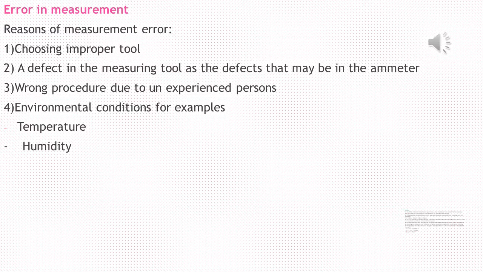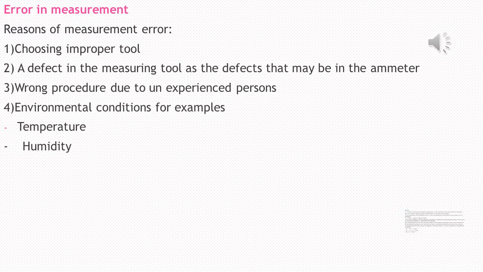Okay. We have many reasons for measurement errors. Number one, choosing unsuitable tools. For example, when I want to measure the mass of gold, if I use a digital balance or analog balance, it isn't useful for my gold. So choose suitable tools for measuring everything. For gold, we must use a sensitive balance.